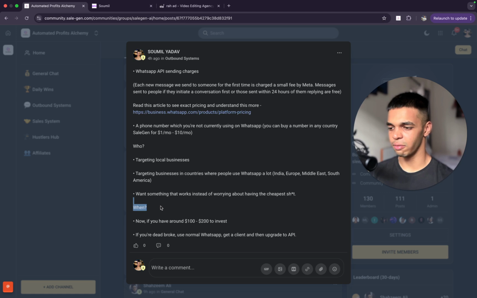In case you're wondering when you should invest in WhatsApp API, if you have around $100-$200 to invest, definitely go with it. The total investment is obviously less than this, but I would always suggest you have at least $100-$200, which you can afford to lose. I'm not saying you're going to lose it. Most people make the money they invest back in like 3 hours. We booked 4 to 7 calls for the client I was speaking about earlier, who banned my WhatsApp account. Even though they got my WhatsApp number banned, we got 4 to 7 meetings booked for them in UAE with auto repair shops and car rentals and everything. So if you have $100-$200 to invest, definitely go into it.